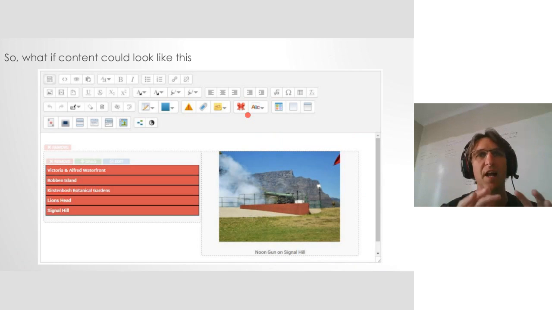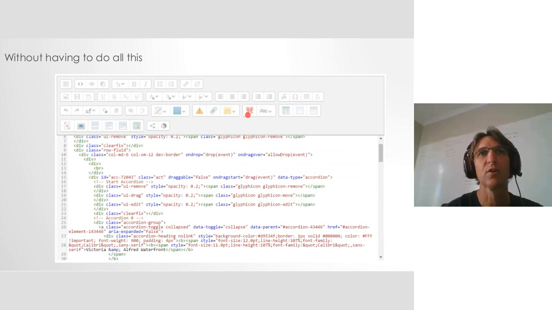Typically that content could look like this. We have a nice layout, we have our accordion on the left-hand side, and we have the image on the right, and the user could click through the accordion and view the content. And because we're using a grid layout, we also know that this is going to be responsive, which is awesome for going to smaller screens on our mobile devices. So that's just perfect. But if we had to build this, it would look like that.